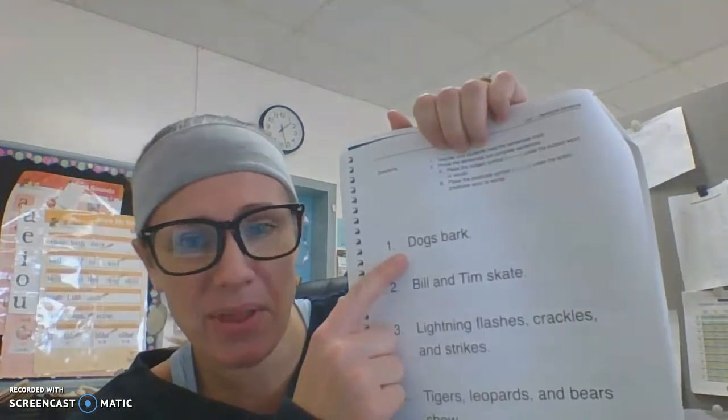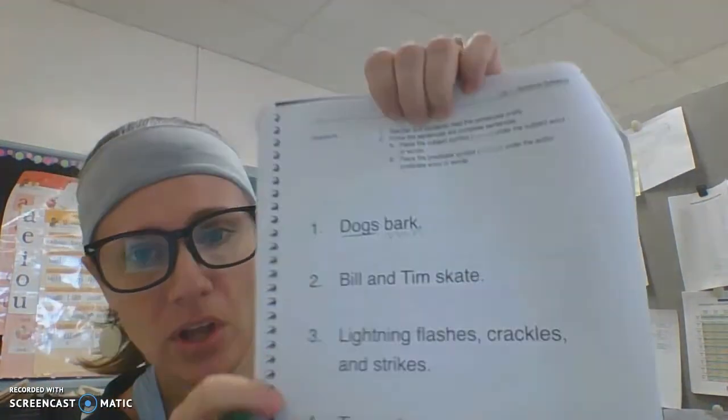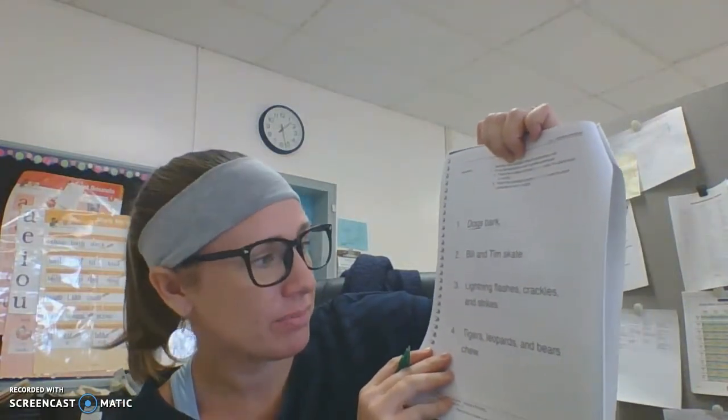Now, I want to look at some sentences with you and decide, are they complete sentences? Are they complete thoughts or not? And how we could do that is by marking them up. So here's that one that we just did. If we were to mark this, we would put the subject symbol under the subject word, and then we would put the little predicate symbol under the predicate. So dogs bark, even though it's a simple sentence, it's a complete sentence and a complete thought.